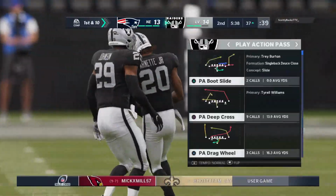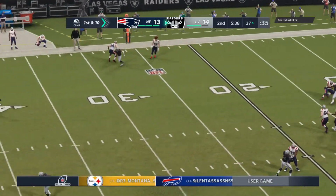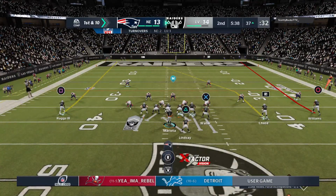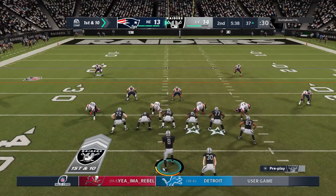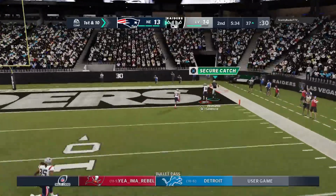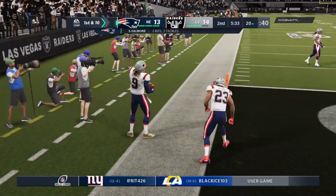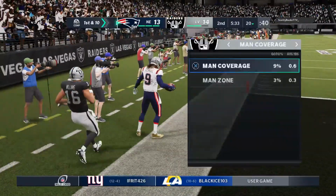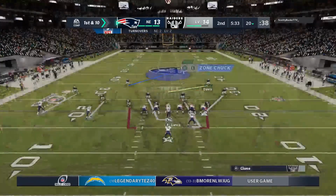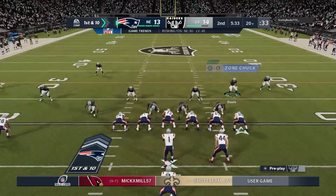A young quarterback, Charles, rolling to his right. I know he's right-handed, but is that one that maybe a veteran sticks in his pocket? I think so, but you have to remember with young quarterbacks, it may take a few years before they get all the stuff out of them that they did earlier in their career or even in their college days when they were used to being dominant. In this case, and it'll be intercepted. Picked off by Stephon Gilmore. And that's not the second time he's picked off a pass here in the first half alone. Again, another great read defensively, and you just see him get in the right position to make the play and get his guys the football back.